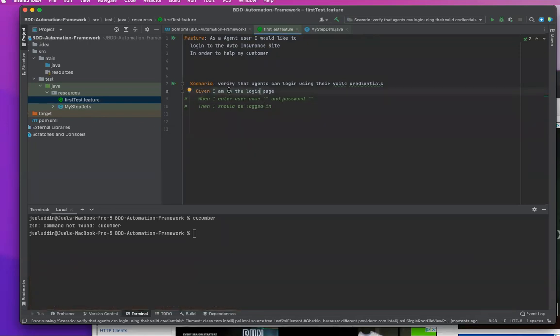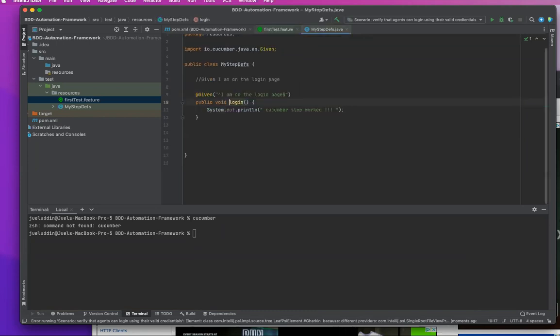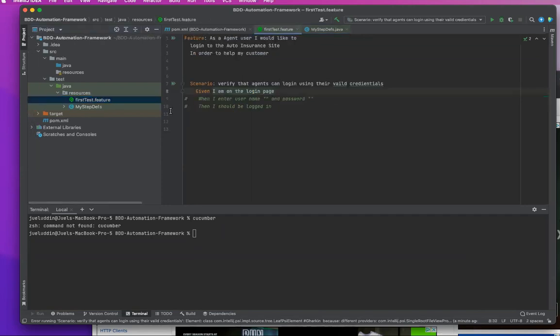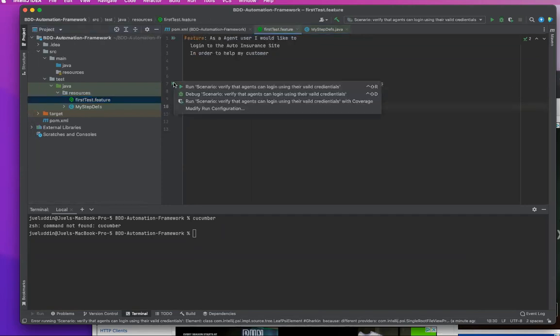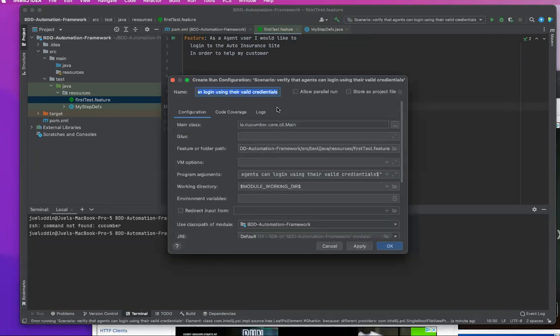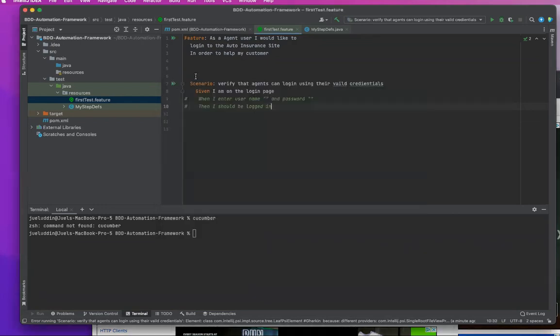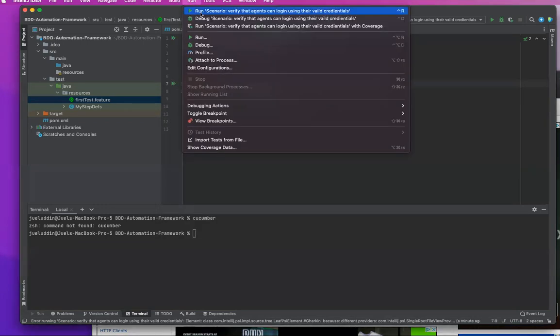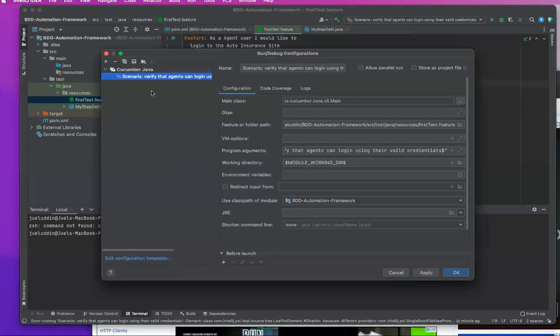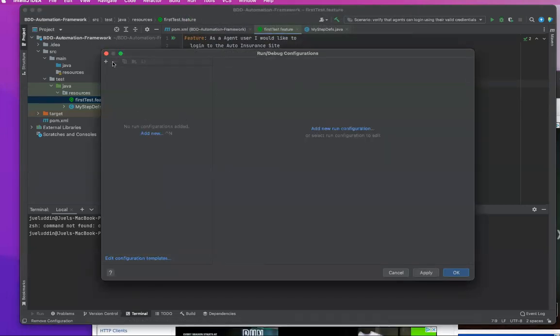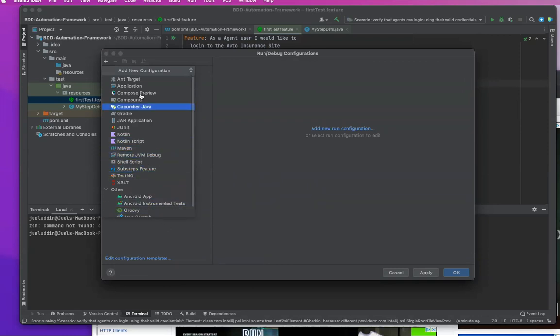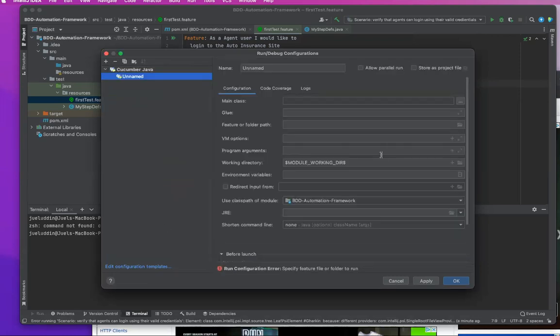In our case, we were able to create the step definition. So on your IDE, if you do Command B, you'll directly land onto the definition that you have created. So if I go ahead and run it again, modify run configuration, I just want to make sure that we have the right one. When we're running it, we may be not running with, okay, so then click this, Cucumber Java.